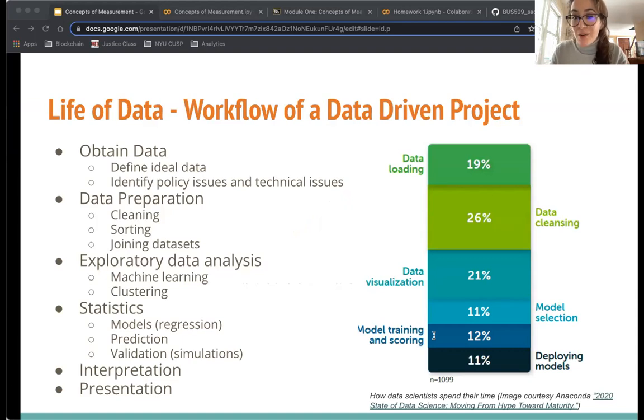Another component for data scientists involves exploratory data analysis, sometimes called EDA, where we cluster the data or find patterns useful to inform a decision. And we use statistics to create models of our data to validate a hypothesis or understand a problem better. And a large part of data science is interpreting our own analysis, such as articulating, why is this information useful? Why should anyone care about this? What insights can it provide?